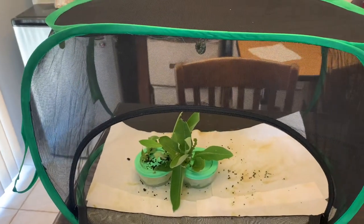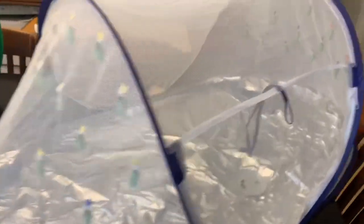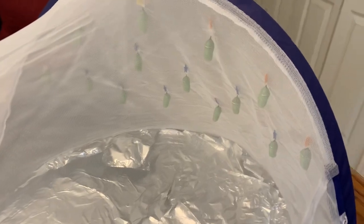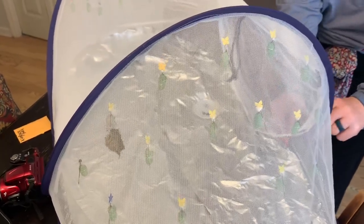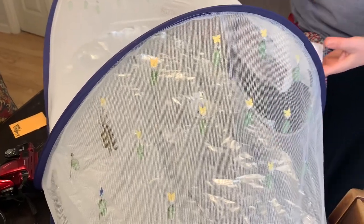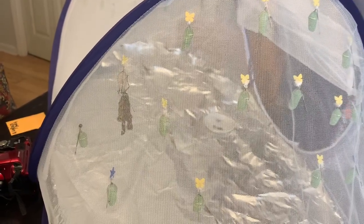Oh cool, this is good to know — if they ever come to my milkweed I would love to do this. I move them; I pin them by their silken thread, you can just pull it off after a few days, and then I put them in here to keep them. This is where they eclose — one did about three minutes ago. They come out really fat — you can't jiggle it too much or they'll fall down. They come out with really fat abdomens full of water in order to push themselves through the chrysalis, then they hang and push the water through their bodies, and their wings will spread out and dry.